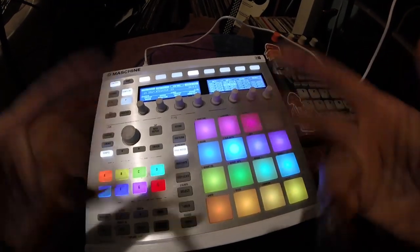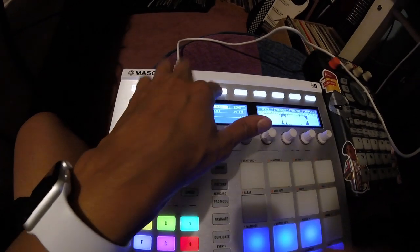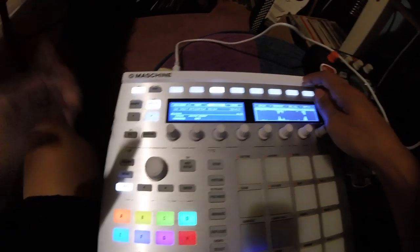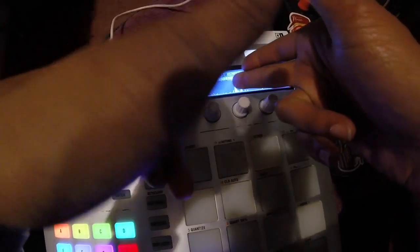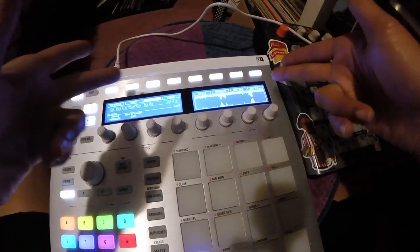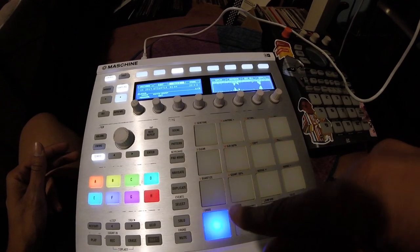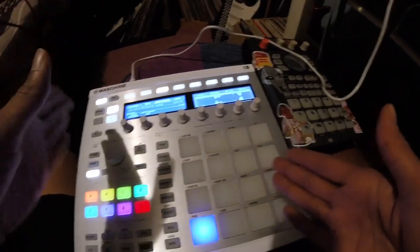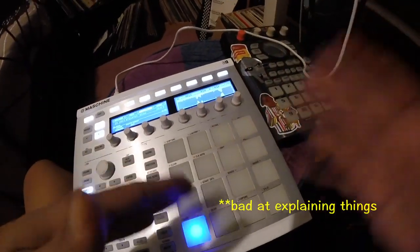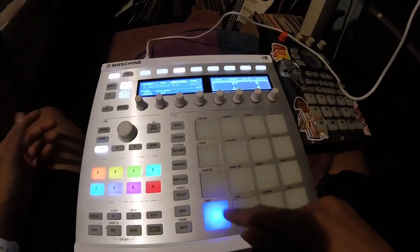Obviously, I didn't even use that part of the sample, but I chopped the whole song up, so let's do that. We're going to go to slice it, and slice the sample. On Maschine, there's an option called manual, so it pulls up the audio sample, which is this whole entire clip, and when I press this button, it allows me to chop that clip up. When I go to the next button, it cuts off the last sample and starts a new sample, and so on and so on. I'd rather show you than tell you, so let's do it.